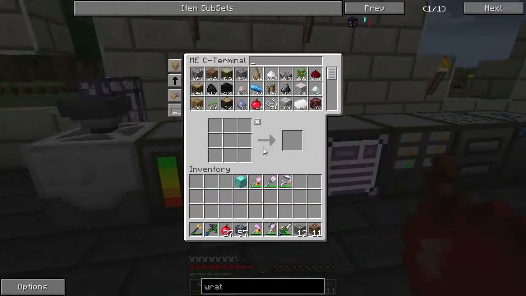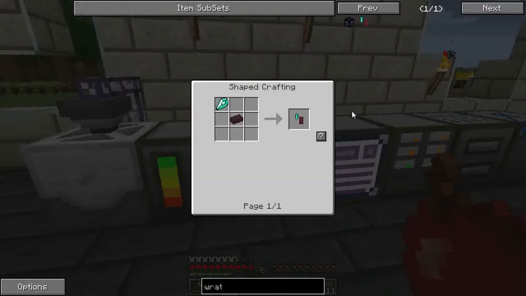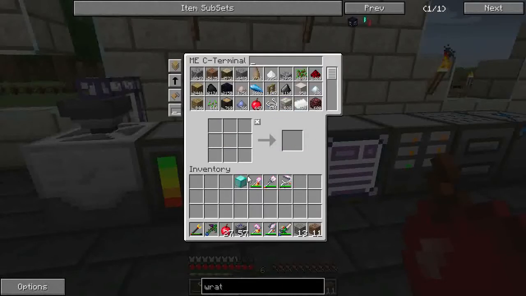So, how do you get a wrath lamp? Well, first we need a wrath igniter. And a wrath igniter requires a diamond block shard and nether brick. To get a diamond block shard, we're going to have to blow up a diamond block. So I've got a block of diamond, and we need some TNT.